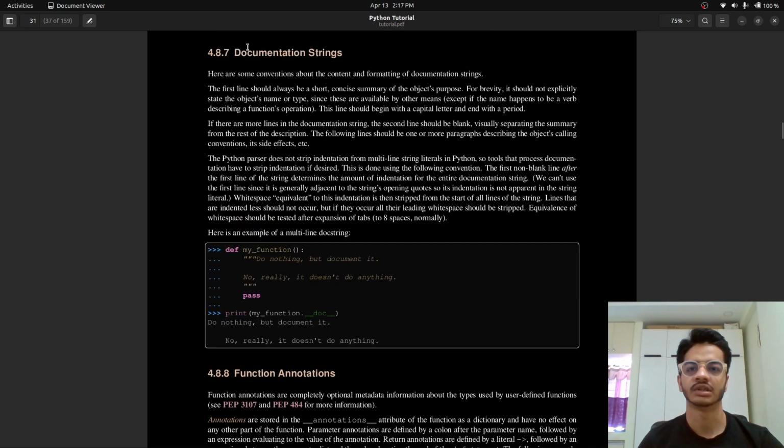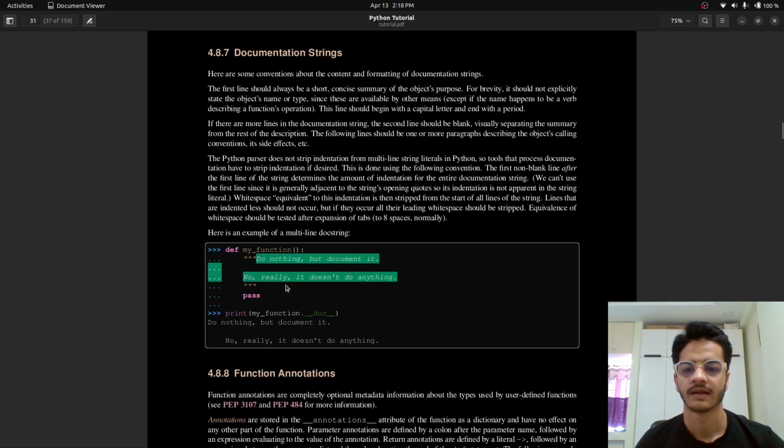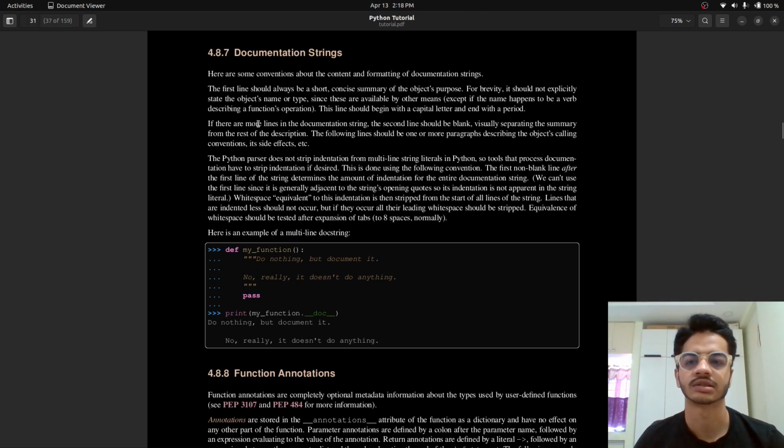Docstrings, we talked about them earlier as well. Any function can have docstrings in them, by convention. They do nothing, but they are just mini documentation inside of your program. Let's just read this.